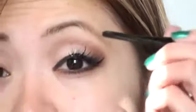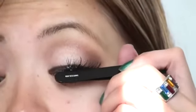Now with the individual false lashes, you want to wait for them to be tacky before you start moving them around, because right now it doesn't have much to hold on to, so it's a little difficult. Then I like to push them up together, take a clean wand and brush them through. You don't want to put mascara on these individual ones, or too much mascara, because then it becomes really fake and spider looking, because these are fake lashes and they're already dramatic on their own.